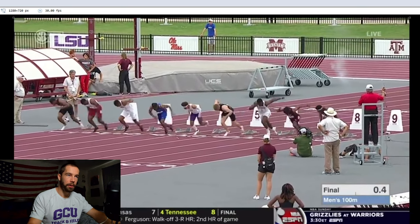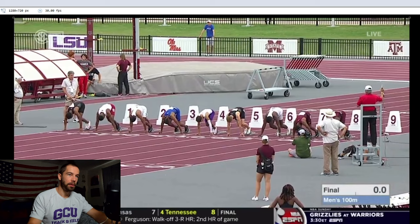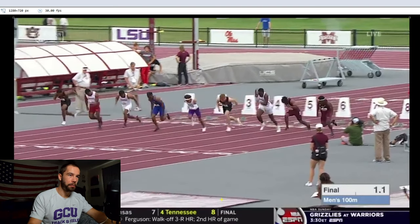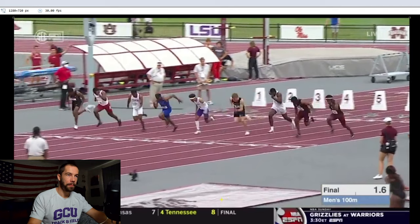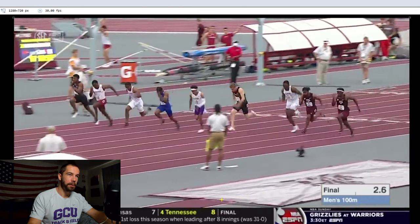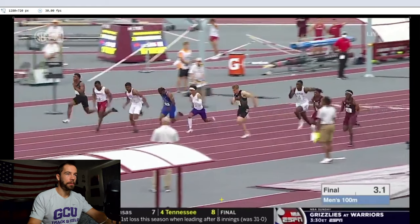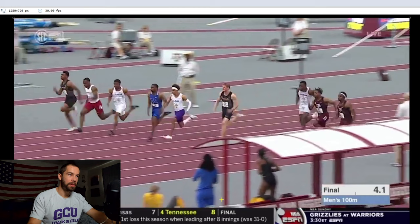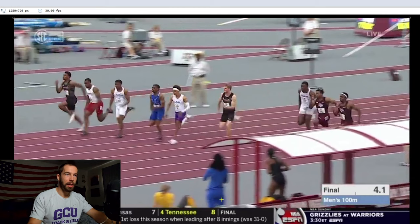Going to the very beginning of the race, the first thing is being forceful early in the sprint before we try to get fast. Watching Terrence as he comes out, he's got bigger arm angles than he has later in the race — he's really covering, pushing, launching himself. By about 20 meters he's starting to get upright, and from there he just starts to dominate everybody. Once he's upright, it's pretty much game over.